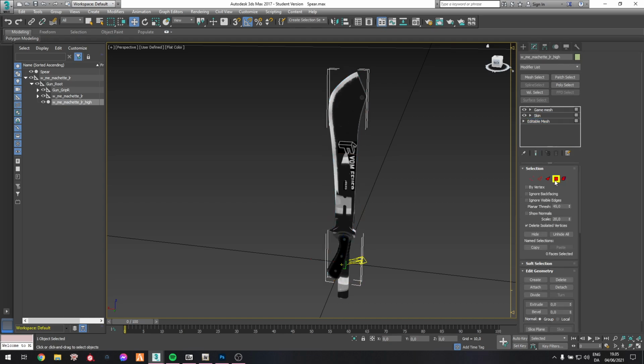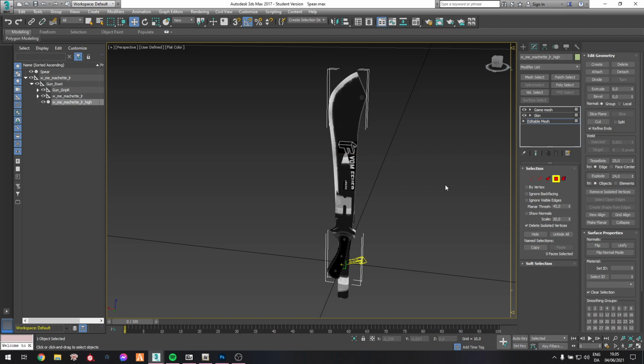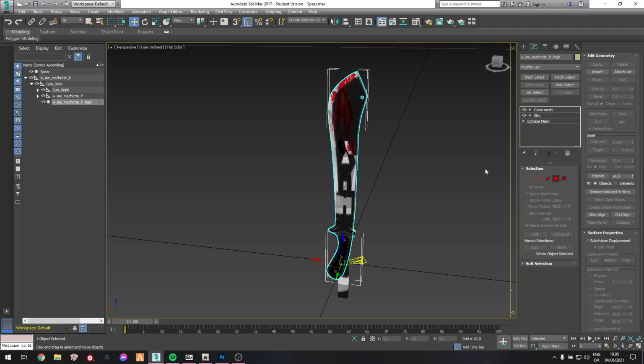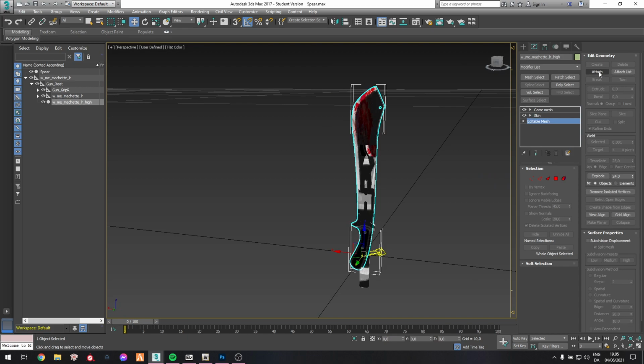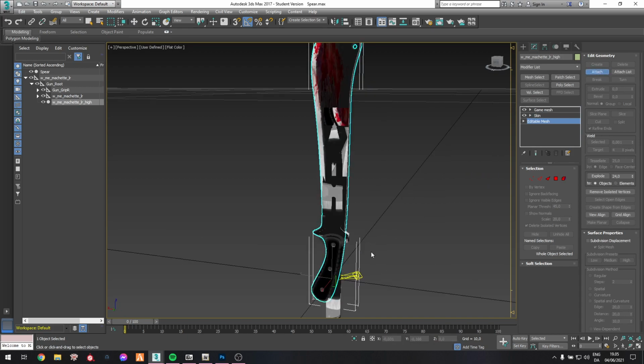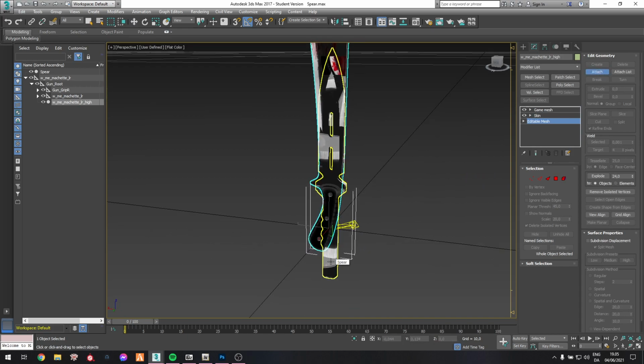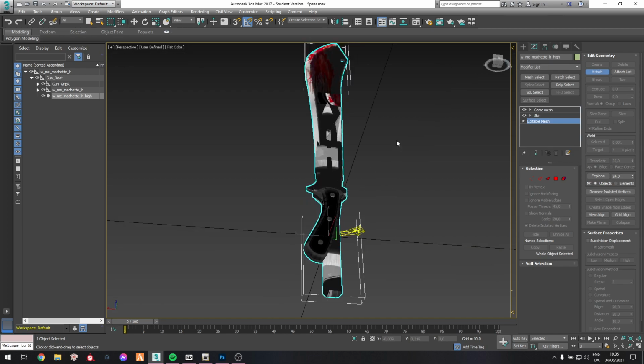I'm going to go into polygon mode. I'm going to hit Control A to select everything. Down here in material and set ID, I'm going to set this to 10 and apply that. The reason I'm doing that is because I can select ID number 10 and just straight up delete it after. So we're going to go back out, go to attach, and then we attach our model like so.